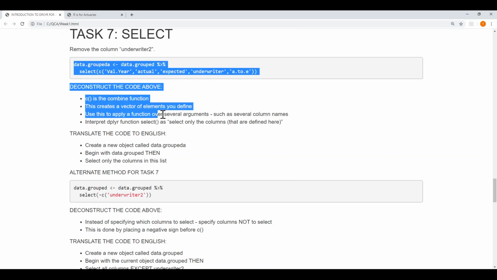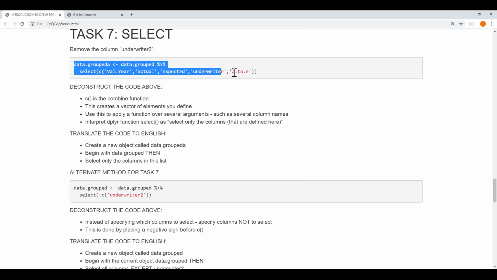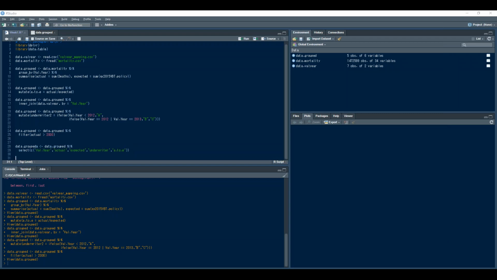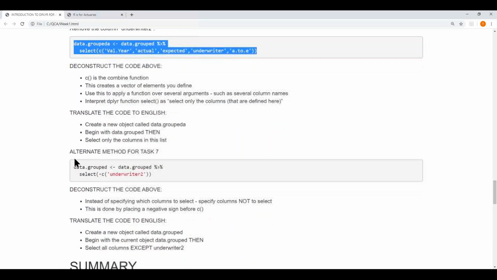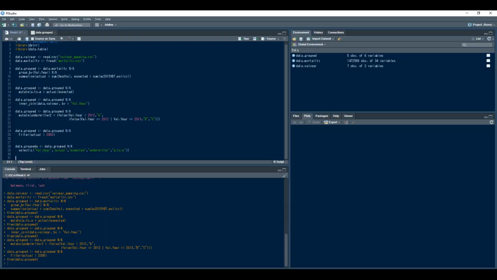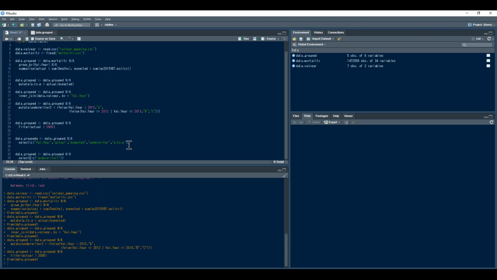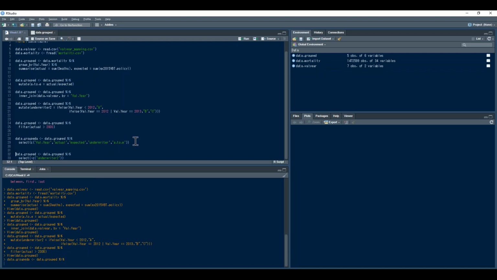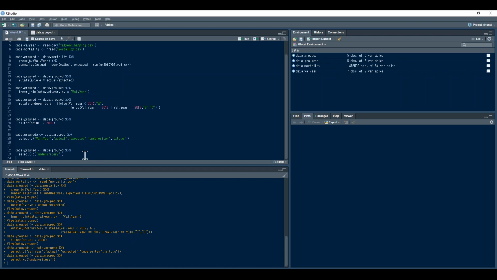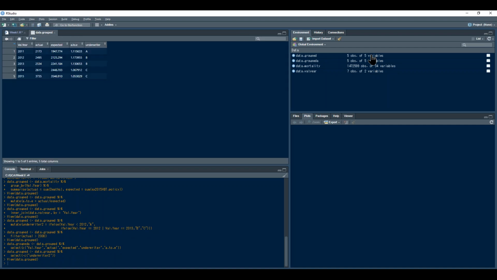Now these should wind up with the same results, and you see that create data.grouped A and data.grouped. So let's run them and compare and see if we get to the same place, just to be sure. So we'll put the first one into our script, and then we'll add the second one to our script. And running data.grouped A, this is 5 and 5. Data.grouped, 5 and 5, same dimensions, but let's see.